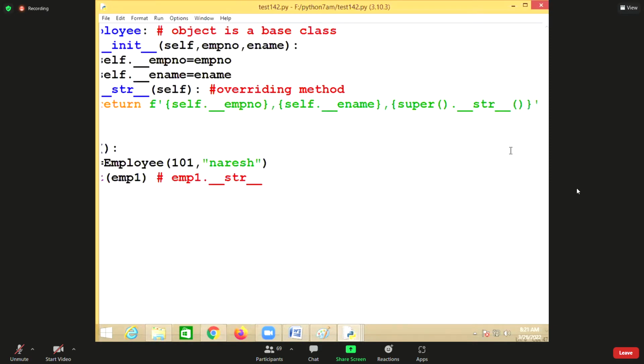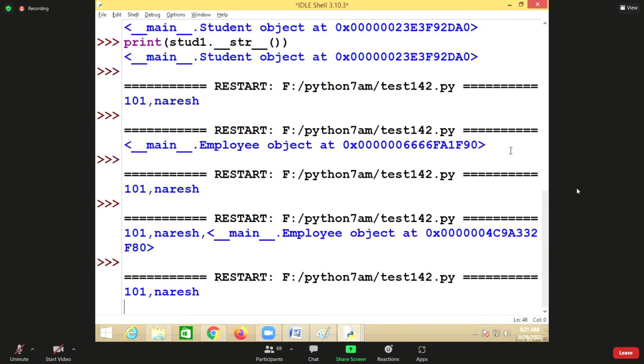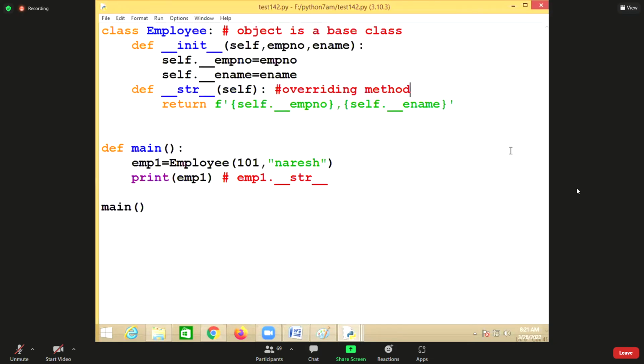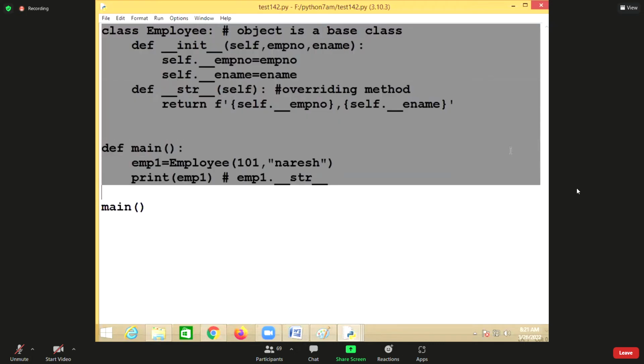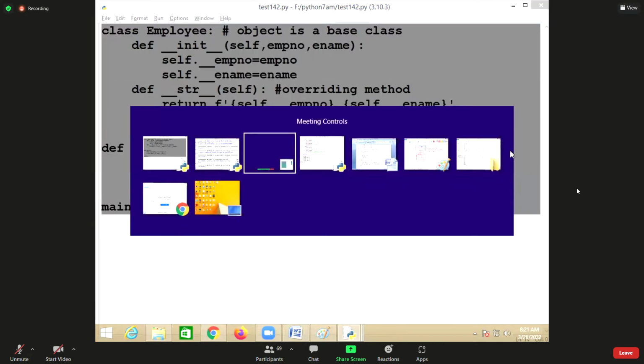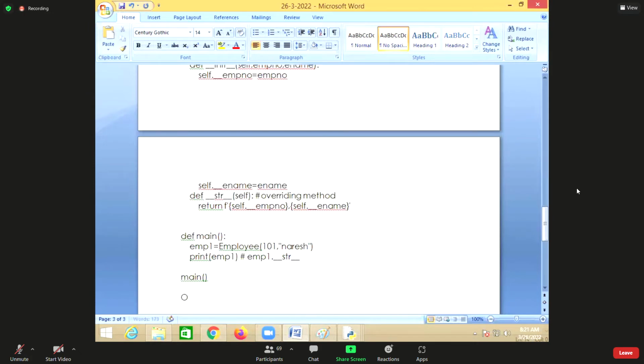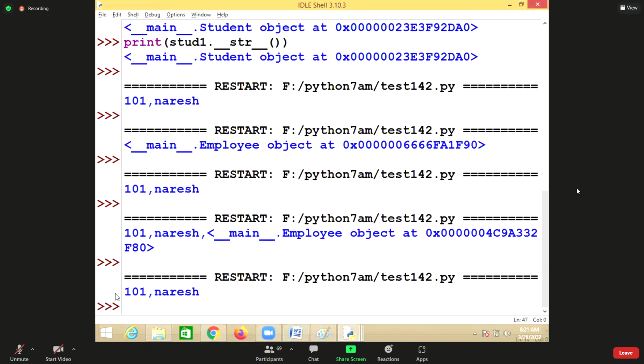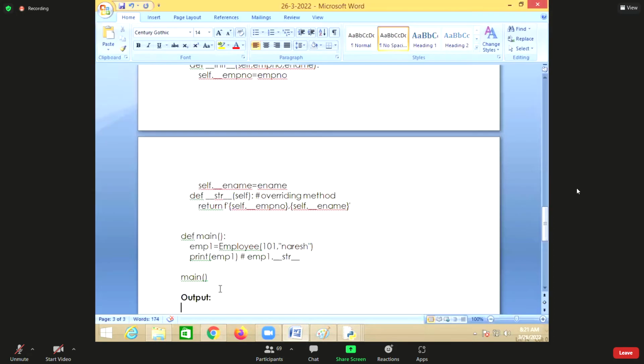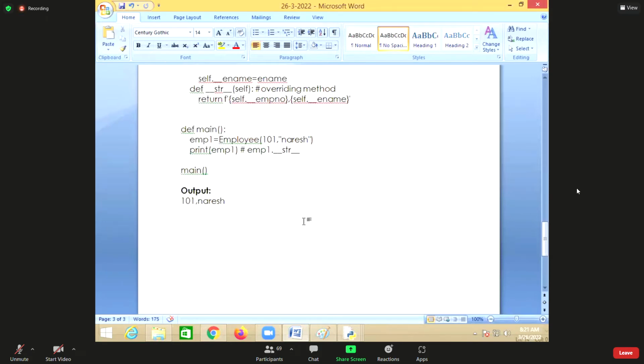But if you want only values, then don't include the functionality of the superclass. Always you do overriding to extend the functionality of the base class method within the derived class.